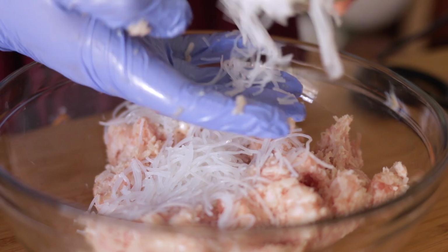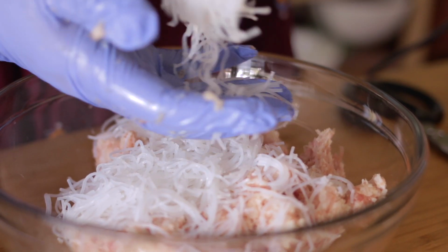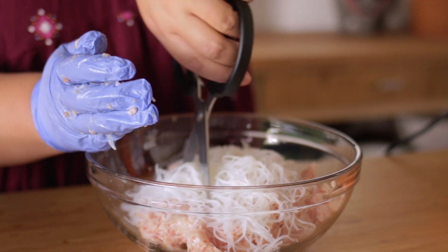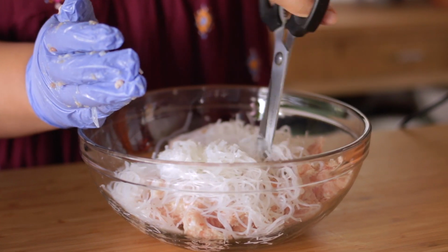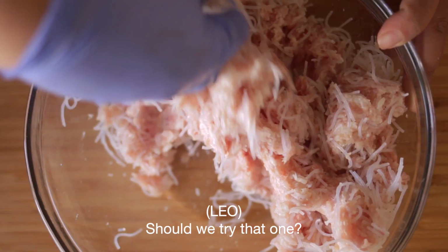How much should I put? Take the whole thing. It's about 200 grams. The whole thing? Yeah. Okay. That way you have more sausage. I think that's what some vendors will do. They'll put a lot of filler, so you don't have to use a lot of meat. Still tasty though.